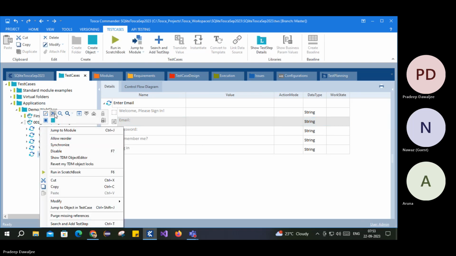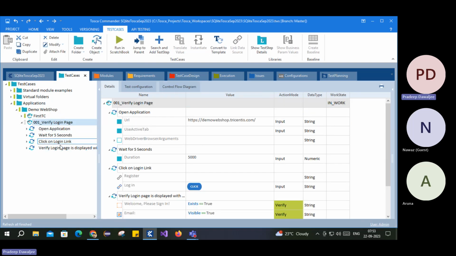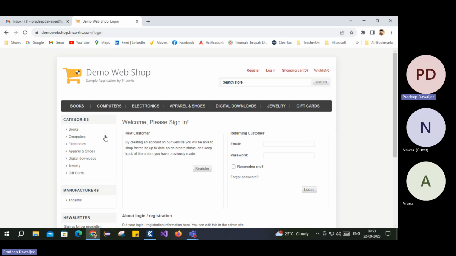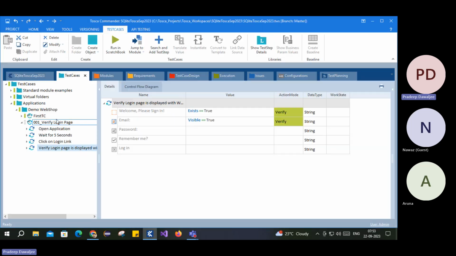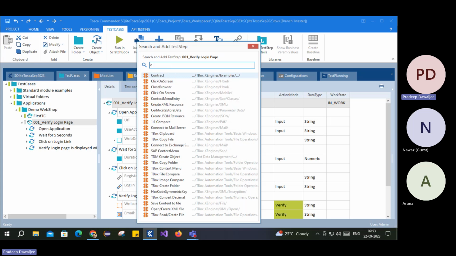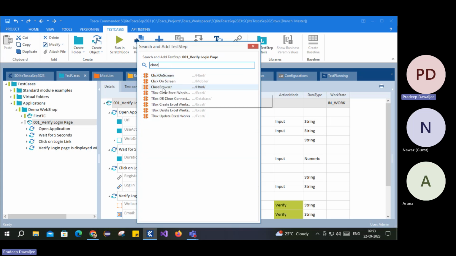No, this is just verify login page. I have already verified all steps 1 to 4, whatever I wanted, it is done, and I want to just close this application that is launched. So how can we close? Right click. Here we have something called close browser. Again, it is coming from HTML.